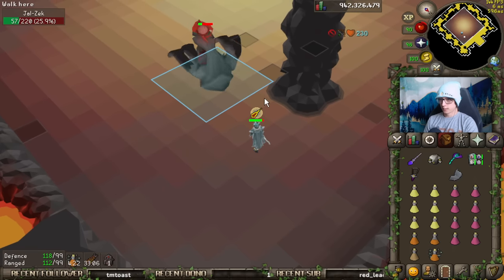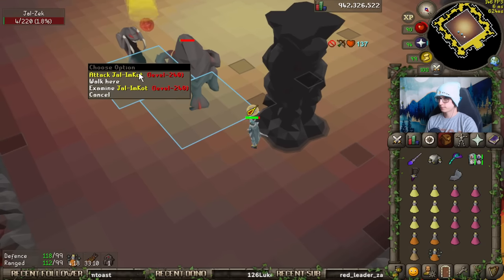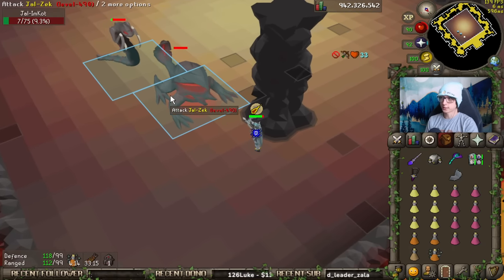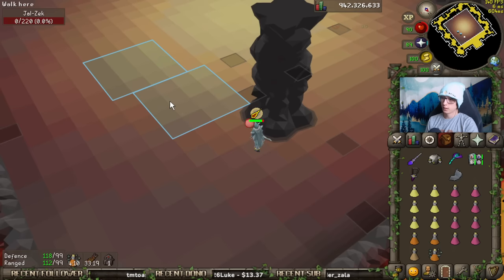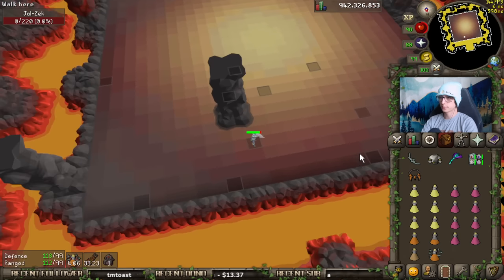And we've used, what was it, 5 restores to get here? So, chilling, really. Wiki says 6 ticks. Might be 6 tick. You get a feel for it. How bad is Ring of Suffering? Ring of Suffering is completely fine. Ring of the Gods is just better, in my opinion.